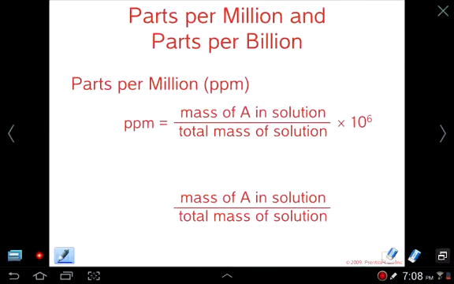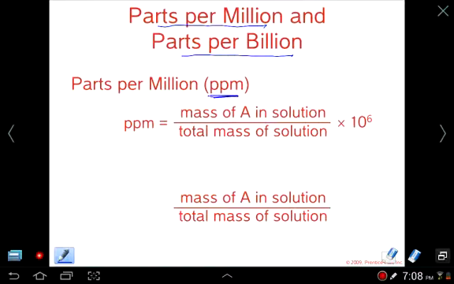The second one is similar, and it's something called parts per million and parts per billion. Now this is very similar to percent. Technically percentage was parts per 100, but very often when we have a very small amount of solute in our solvent, for example drinking water has a tiny amount, say, of heavy metals, say mercury in it. So oftentimes that's expressed in parts per million.